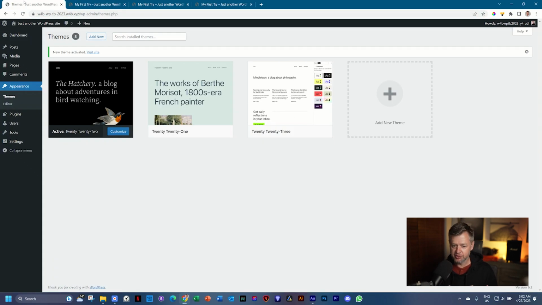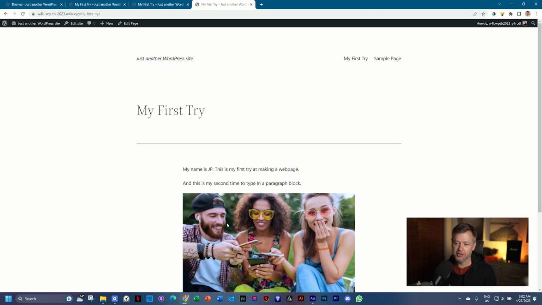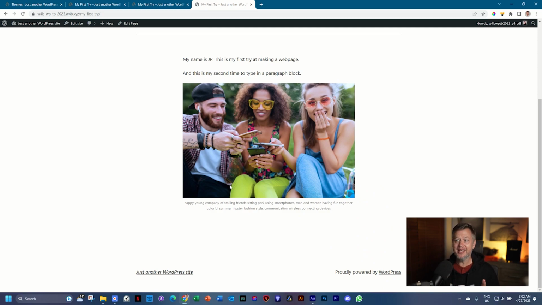The theme changes what you are doing in terms of the font. It doesn't change the content. So your images do not change as you change the theme. Your text, the actual content, does not change. What changes is how it is designed. The font, the size, and the spacing, and the width, all of those things.